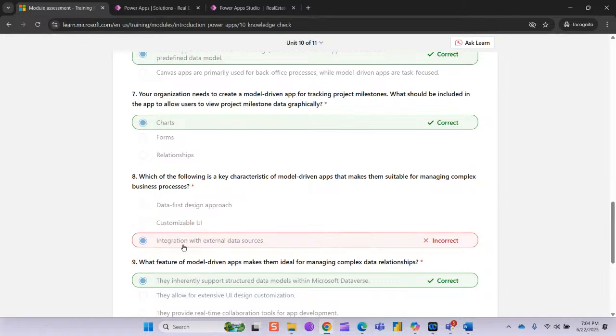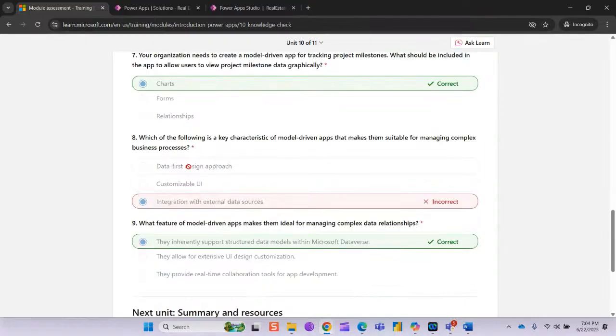We cannot integrate model-driven with any external data source. Model-driven apps will work only with Dataverse tables. So the first one is right, and the last, inherently support structured data models within Microsoft Dataverse. Yes, it's correct.